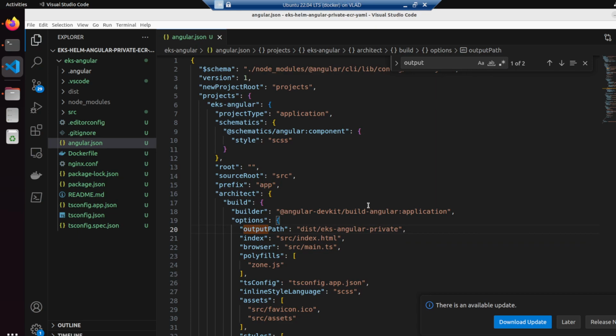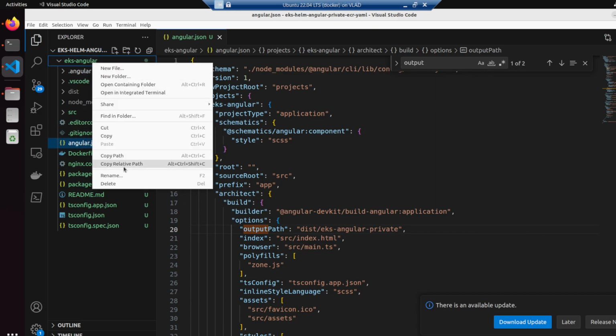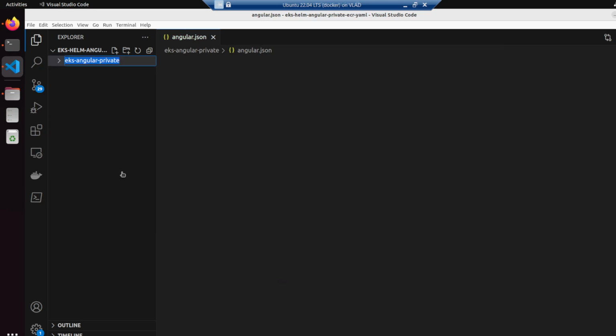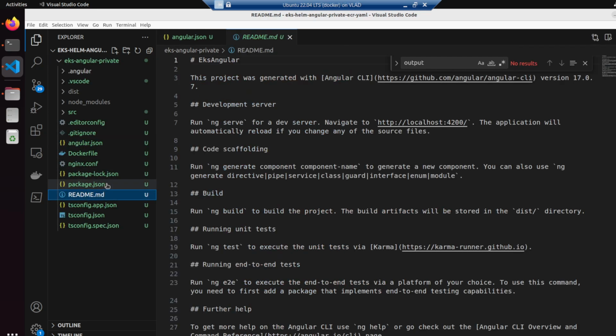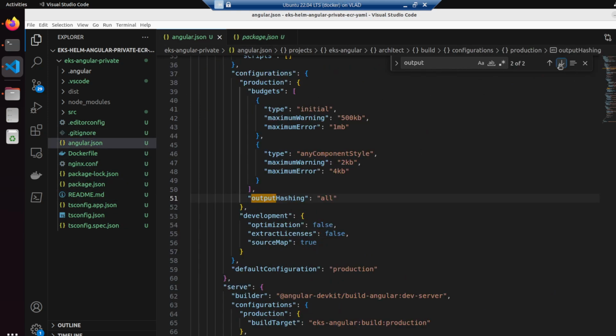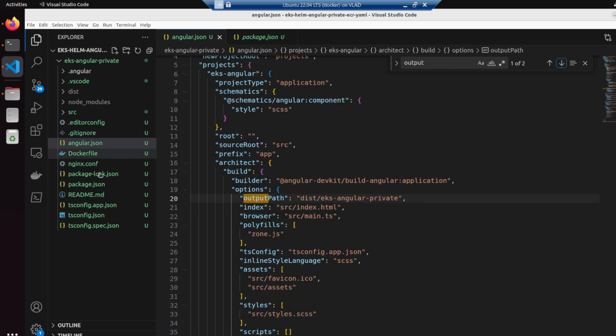Let's put private there. Rename this to private. So in the Angular JSON output, we added private.